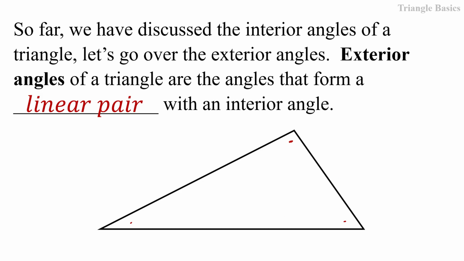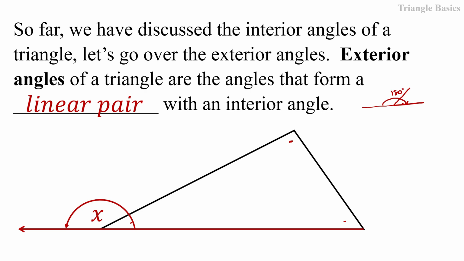So what we're going to do is we're going to draw a linear pair. Now if you remember, a linear pair is like if I have an angle like that, I have to draw another angle going like that. So that these two make a line, and together they will be 180, okay? So all you have to do is extend one of the sides. For example, if I extend the bottom side to the left there, you can see that that is your exterior angle. And why? Because together, that one and that one, the interior and the exterior, they form a linear pair.